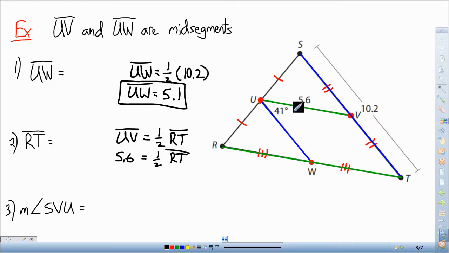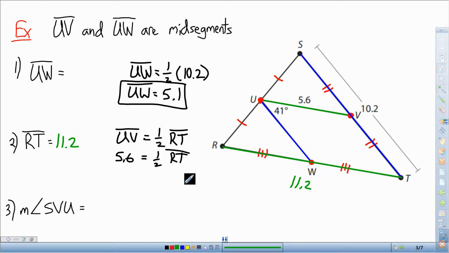If I want to just take 5.6 and double it, 5.6 times 2, which again, if you want to use a calculator, I'm going to do that real quick because I don't want to mess up. It gives me 11.2. That's my answer. 11.2. And over here, same thing, 11.2.